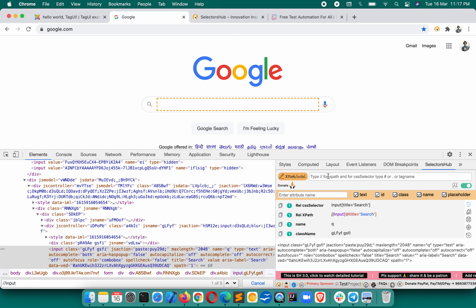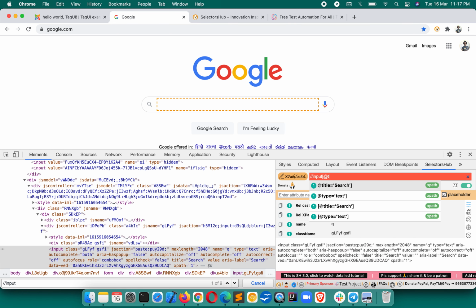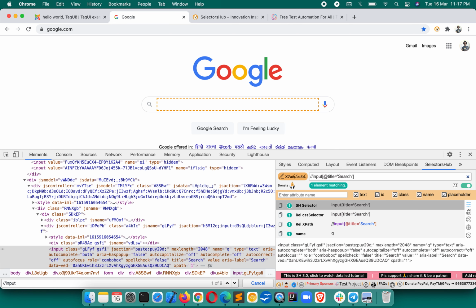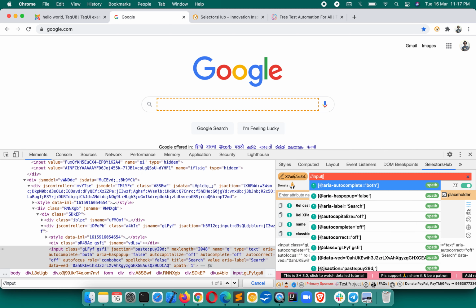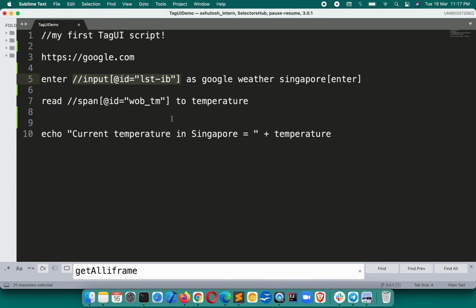If you are coming across SelectorsHub for the very first time, you see that this is the very first smart editor. You get the value in the drop down along with their matching occurrences. You can select that and quickly build anything you want. You see that, so fast, so quick it is. This is a new reality basically, which made it possible to write a selector within 5 seconds for any element, and this you can copy and paste in your script.